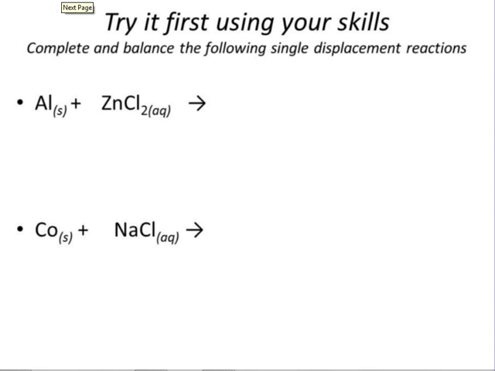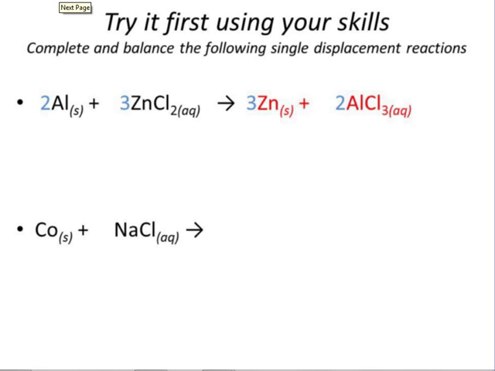Okay, hopefully you've got an answer down there, where they're completed and balanced the best you can. These are both single displacement reactions. If your first one looked like that, nice job, that's exactly correct. The aluminum kicked the zinc out, and then we're balanced there with our coefficients.